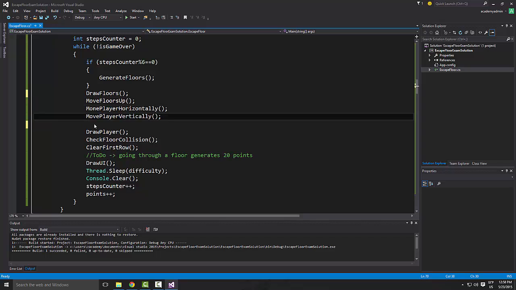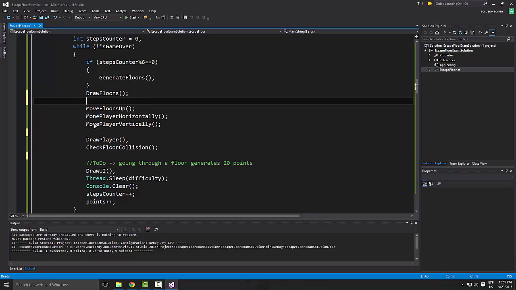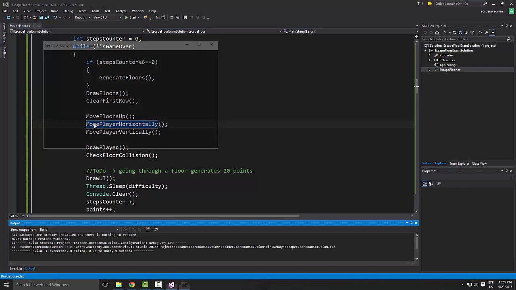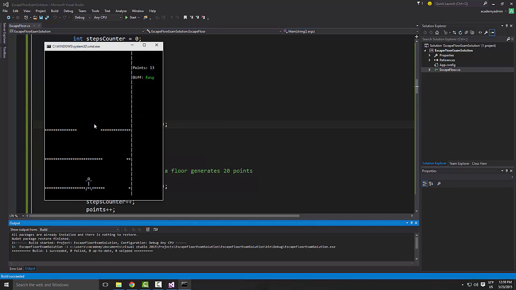Then I have the clear the first row, so this one here. After that, I have move floors up. Alright, that's there. Move player horizontally, move player vertically, and that's pretty much it now. So I hope that this is gonna work. Otherwise, I'll stop that again.